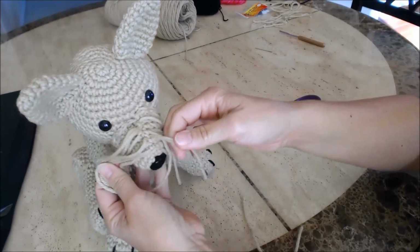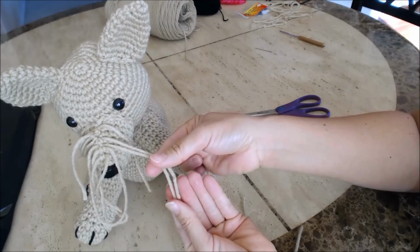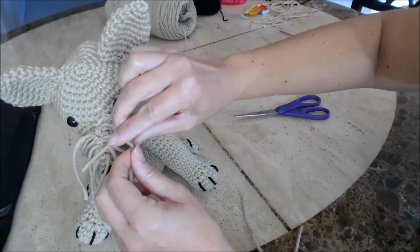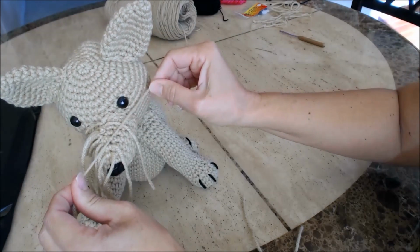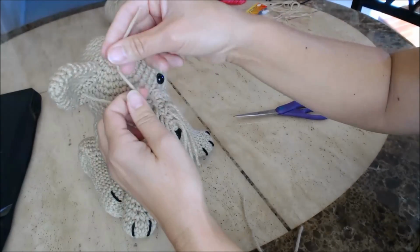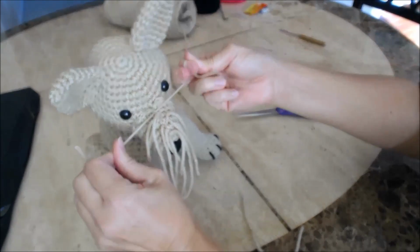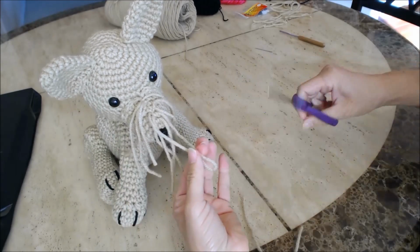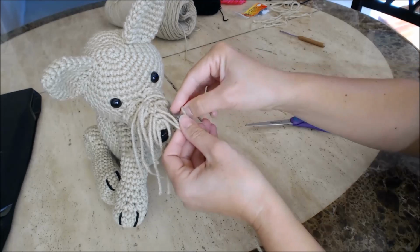So you want to take your other loose strands and just make sure that they're equal in size, and just keep tying knots all the way around. And then this one you can go ahead and tie up here. You want them to be fairly close so the knots are close to each other. And then here's one. And then I'm going to tie this one to this one because it's closer.